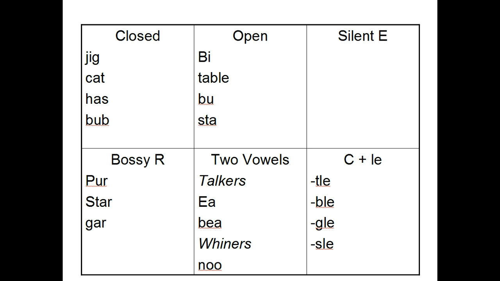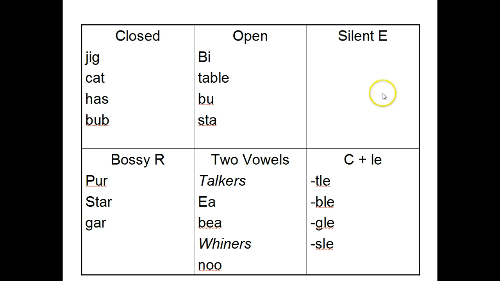So if we take a look here, we've been collecting some C plus LE words, and it's going to be the second syllable of a word. So it's going to come at the end of a word versus in all of the other patterns, we were able to have one whole word fit into a slot. But now what's difficult about C plus LE is that this is truly a syllable pattern, and this one only happens at the end. So the C plus LE pattern is going to be either a two-syllable or more word.